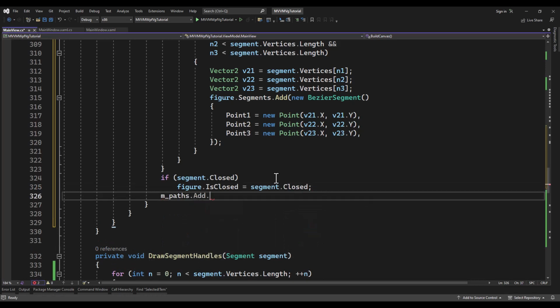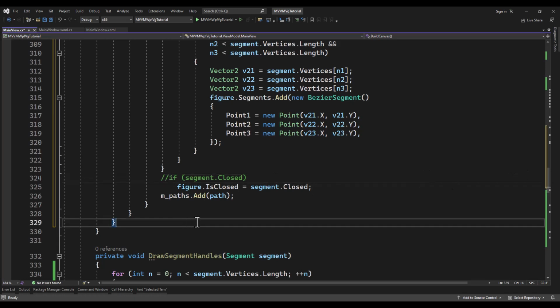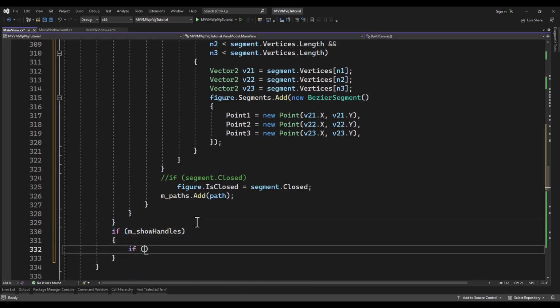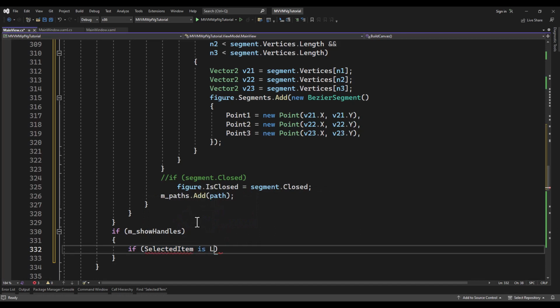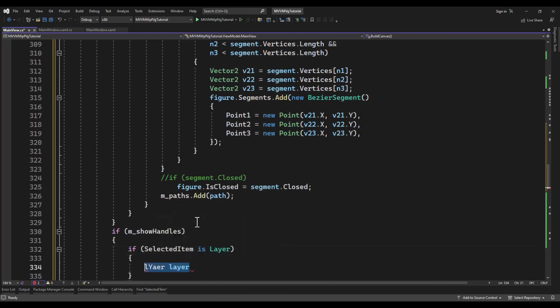Although we're closing the segment ourselves, we're going to go ahead and mark it as closed if it is closed. It's kind of redundant. If it is closed, mark it as closed. And if it shows the handles, if the layer is selected, then we'll show the handles for all of the segments under a layer.